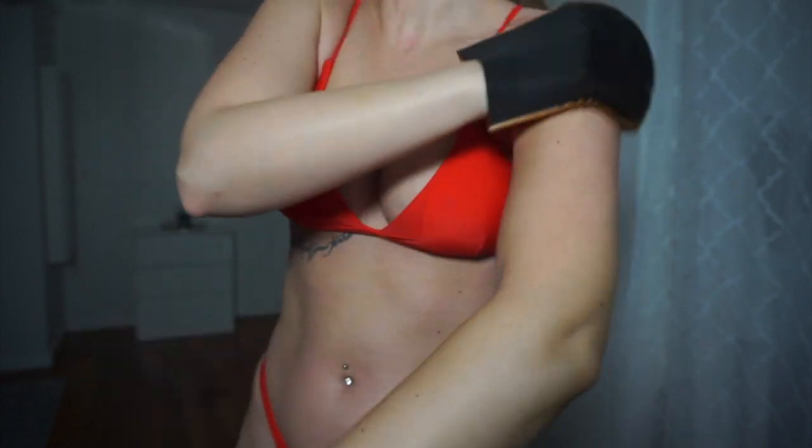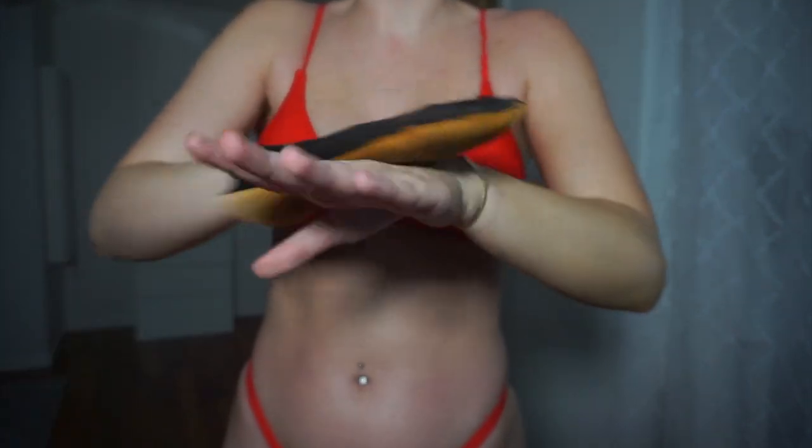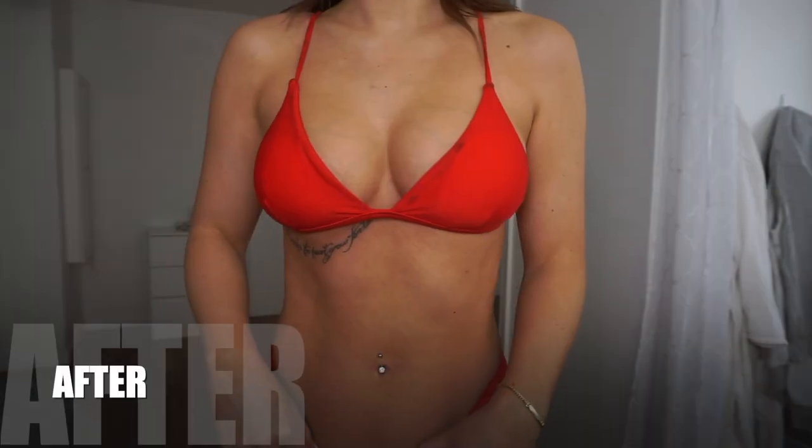I rub it in and I tend to wait about seven hours. I do sleep with this on — it does not stain my sheets or anything, so it's totally awesome. I'm going to show you the before and after because it's just crazy. You can also do multiple coats if you'd like. I personally just like one coat because I just like to look glowy. In the morning, all I do is shower — I don't really exfoliate, I don't use soap, I just rinse my body off and pat dry with a towel.